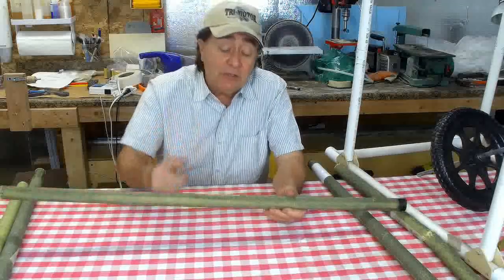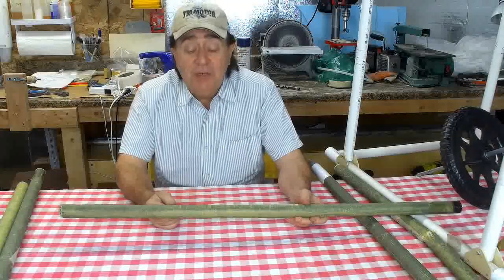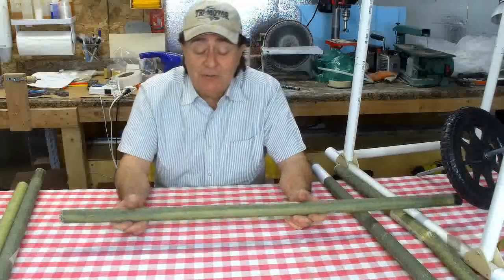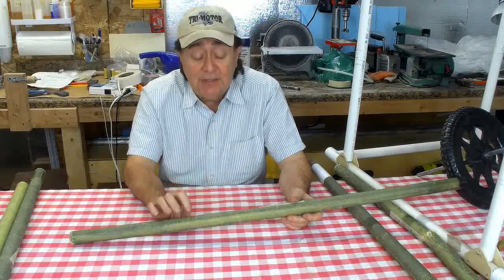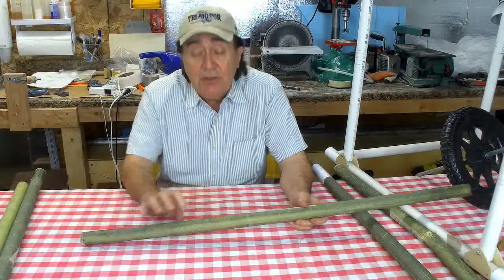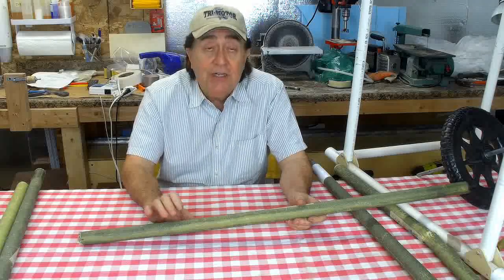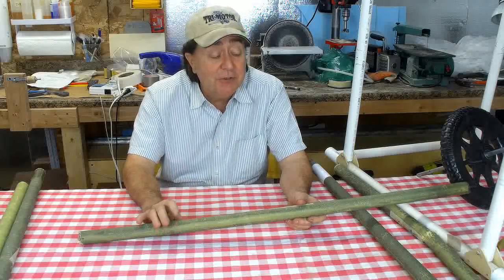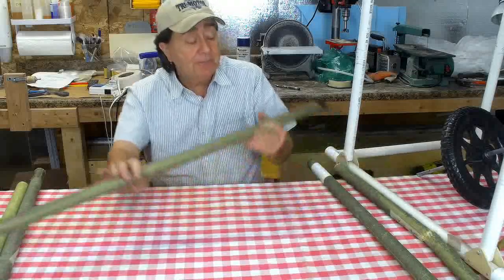Now, you can look elsewhere on my site. You'll see where I took a piece of tubing and I poured urethane foam in here. It looks kind of silly. It foams over the top and so forth. That was an attempt to prevent local buckling on a single layer thickness tube. And I went and tested it and found out that as the urethane foam cures on the inside, you get a huge variation in density across the diameter of the tube. It really just did not work out well. So that's not an option.